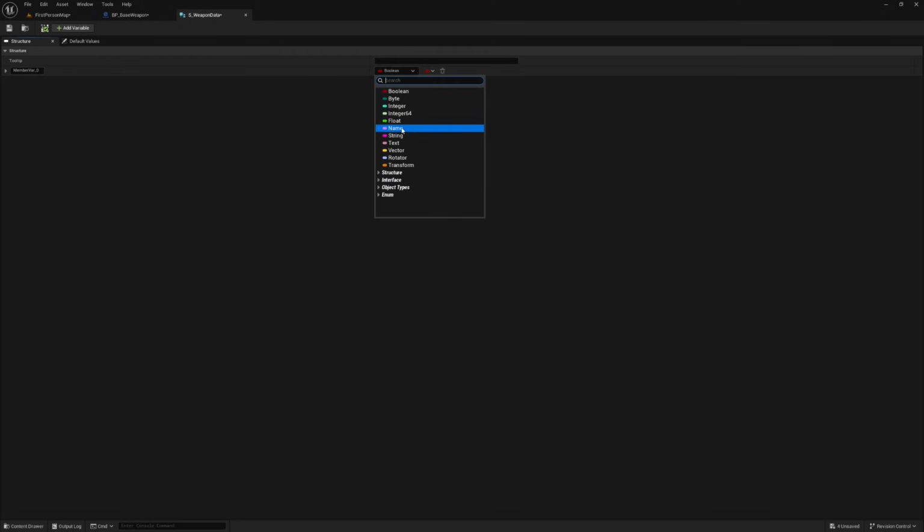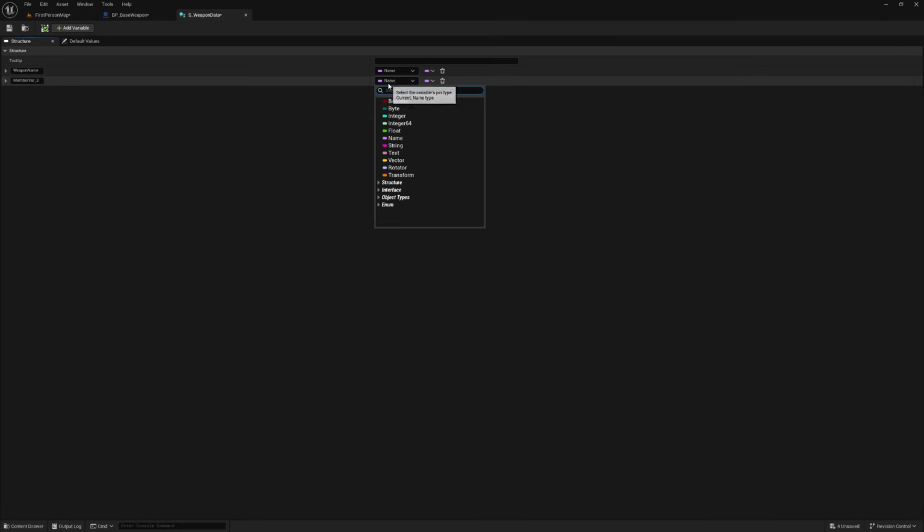So a weapon might have a name, so we'll call this weapon name, and maybe it has a durability, so we'll make that a float and we'll call this weapon durability.